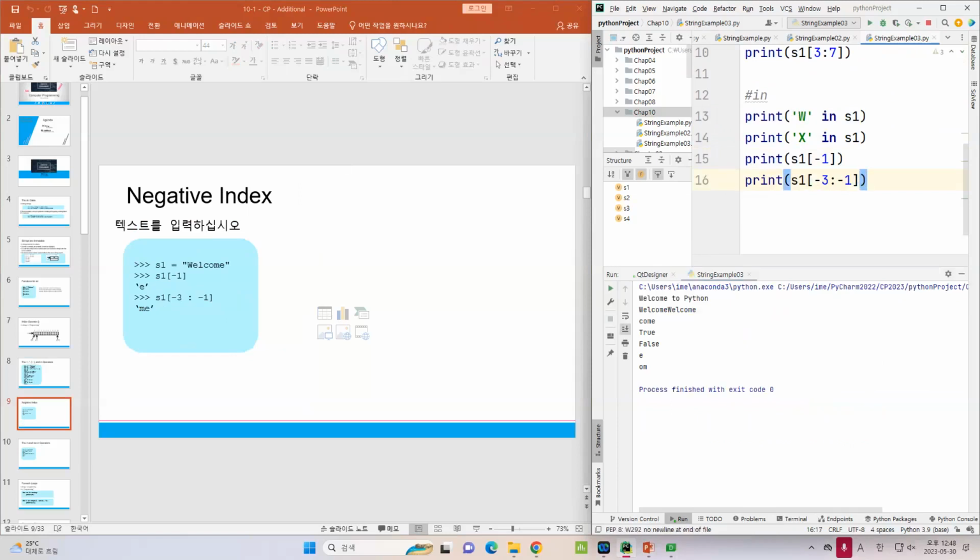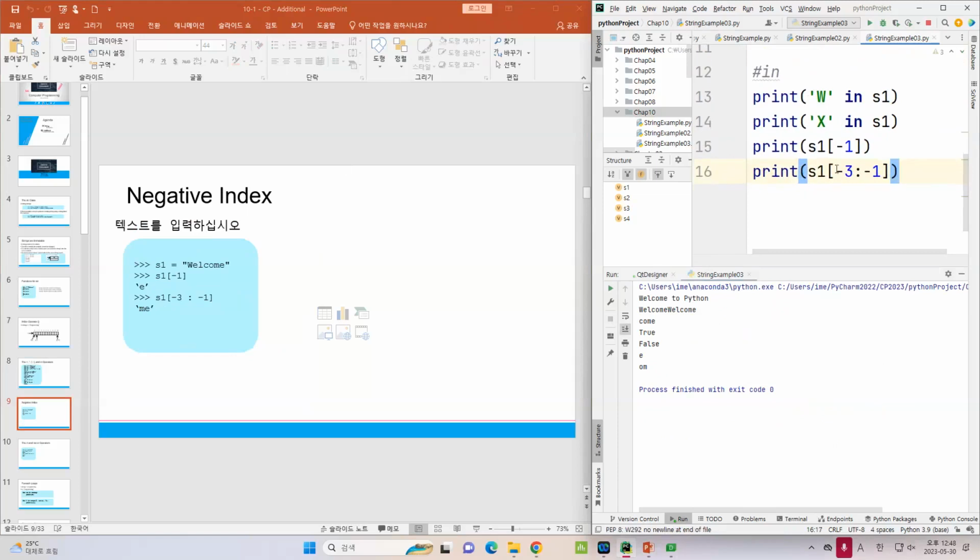What does it mean? This is from the 3 last indexes. So "welcome" in the 3 last indexes, then it means from O until minus 1. Minus 1 here, we still need to subtract another 1. Then it means we only check minus 3 and minus 2. So the minus 1 will not be included.